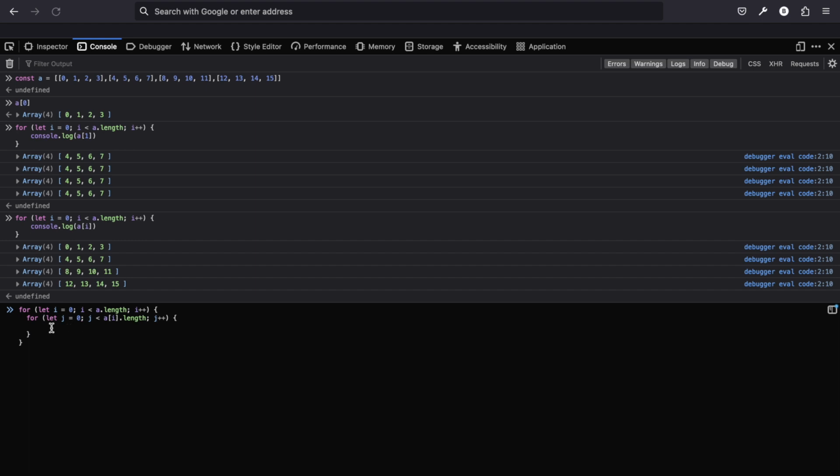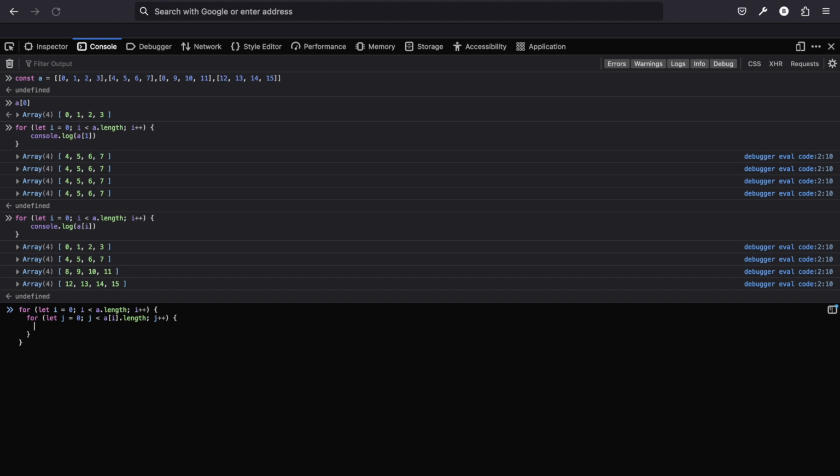And so this first for loop happens, we get the first array, then the second for loop happens, and we go over this second for loop until we finish this entire array. So we're going to go through, we'll get 0, we'll get 1, we'll get 2, we'll get 3. Then this inner for loop is done. We'll jump back up here. i will get incremented by 1. i will be 1. We'll now get this second array. And then in the inner loop again, it's going to do the same thing. We're going to loop over every item in this array. We're not going to move on until we're done with this inner loop. So we'll do 4, 5, 6, 7.